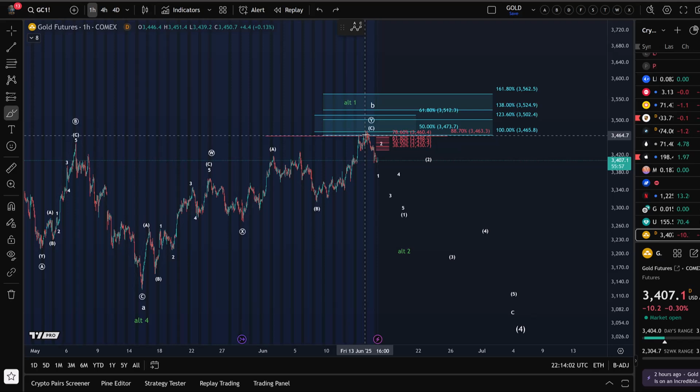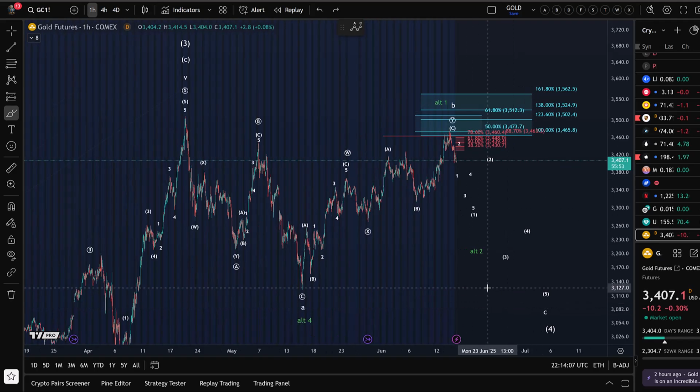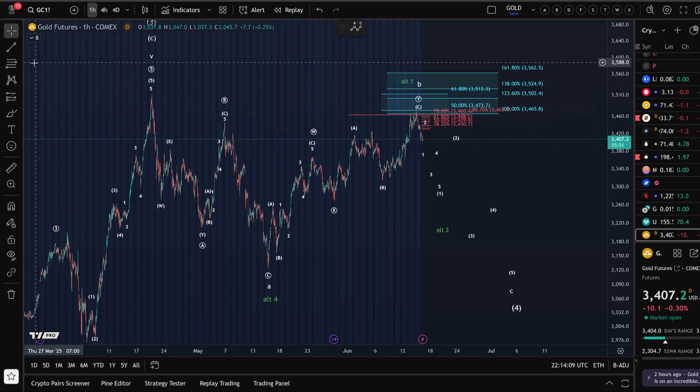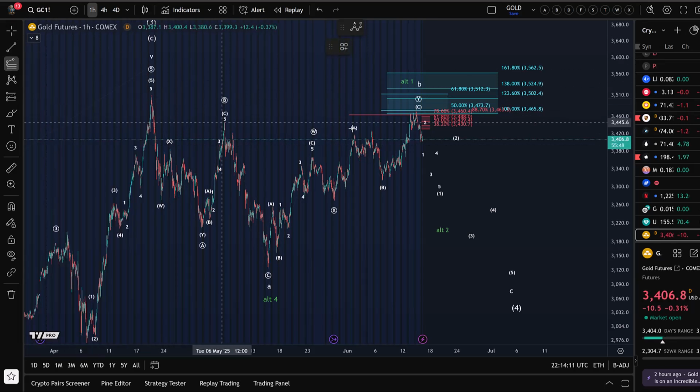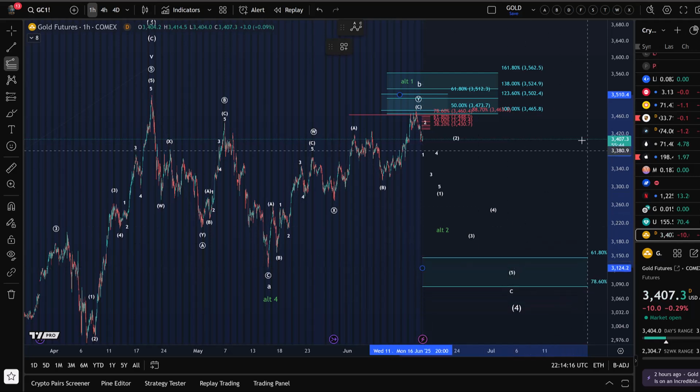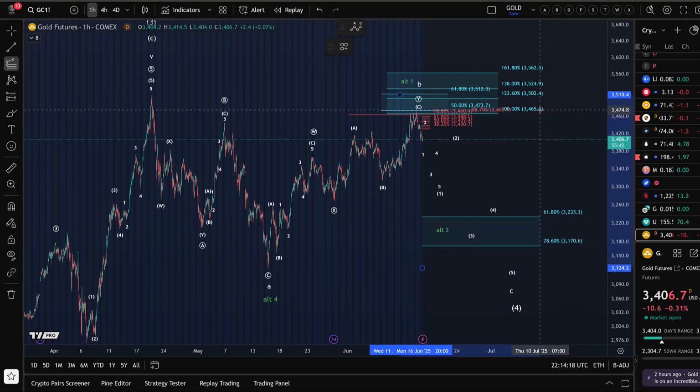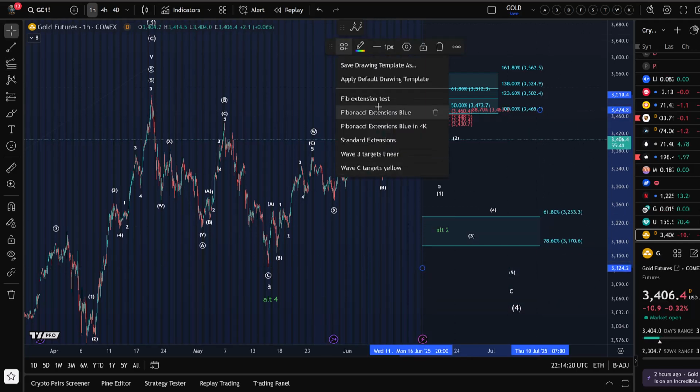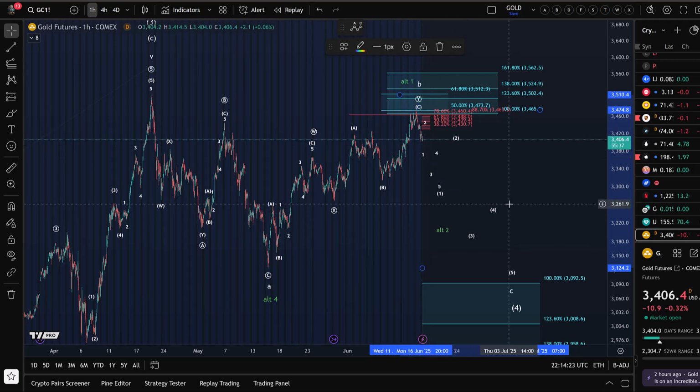So the price got rejected there. It's now possible that the C wave to the downside has started. If that is the case, and again, the evidence is really, really limited, then typically you would expect the C wave to reach the 100% extension. It's at least, let's say, a landmark on the chart, $3,092. Roughly $3,100. Do we have to get there now? No, I mean, again, evidence is still quite thin that we actually have a top.